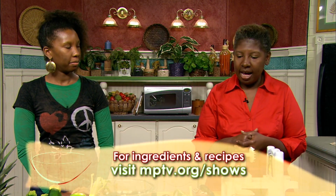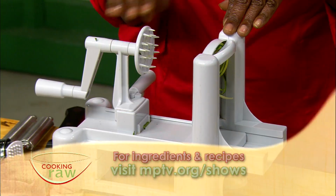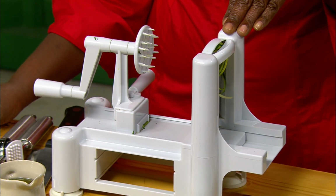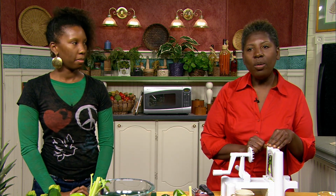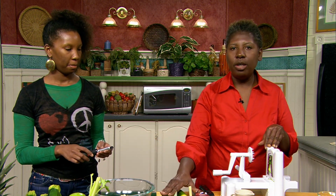Now, to make our pasta, I have this machine that is called a spiralizer. And what it is going to do, it is going to take our zucchini and make it come out looking just like pasta. Now, if some of you do not have a spiralizer at home, you can always use your potato peeler to grate your zucchini. So, Shanita, let's get started.